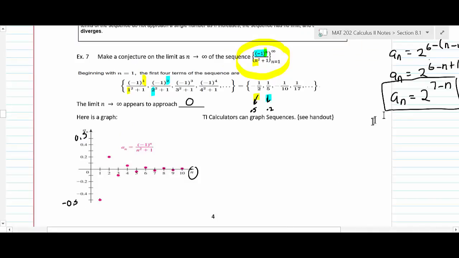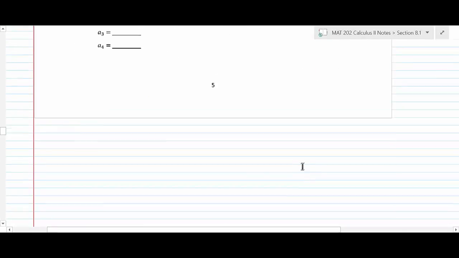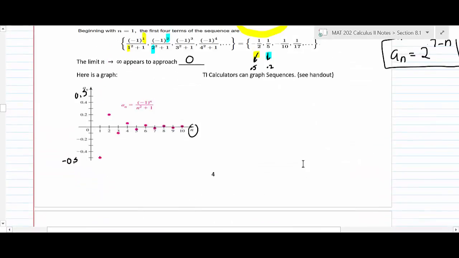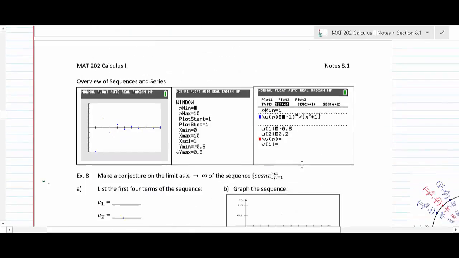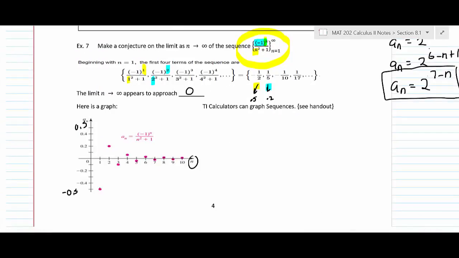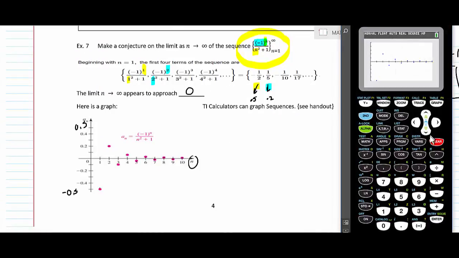So let's go to the next page on the notes here, and let's look at the next key thing I want to look at. I'll get back on here. Okay. And I'm going to show you how to use your calculator on a couple of things. So go ahead and get your calculator out. And we're going to do the problem, because I want you guys to know how to do this. This is different. You may have never learned how to do this before.